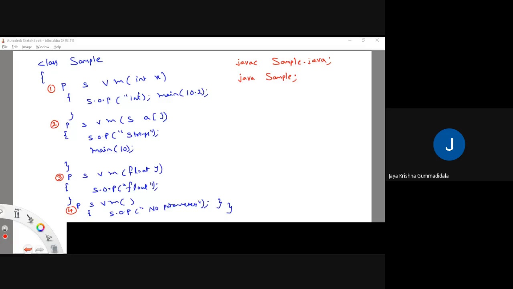Once I run a program, it is going to call JVM. JVM will call corresponding class sample, and it will look for a program driver.